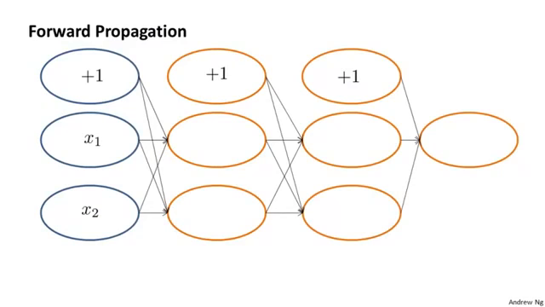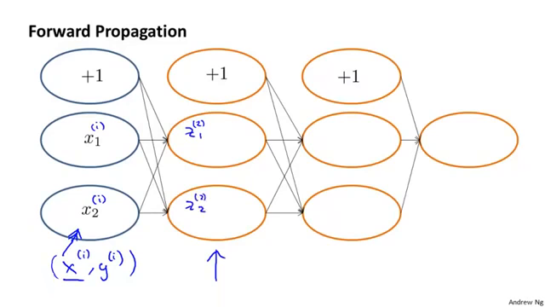When performing forward propagation, we might have some particular example, say xi comma yi, and this xi we feed into the input layer. So xi1 and xi2 are the values we set the input layer to. When we forward propagate to the first hidden layer, we compute z21 and z22. These are the weighted sums of inputs of the input units. Then we apply the sigmoid or logistic activation function to the z values, which gives us the activation values a21 and a22.